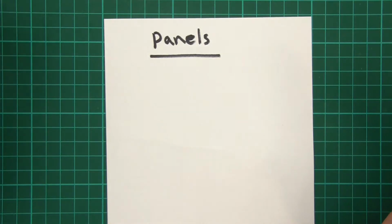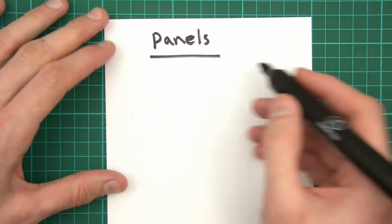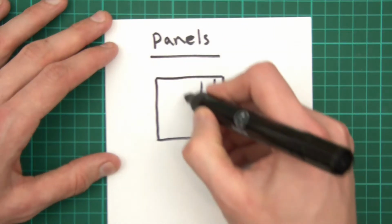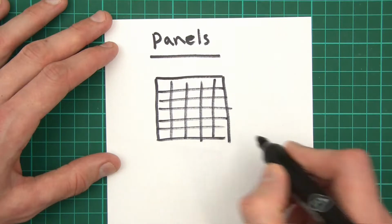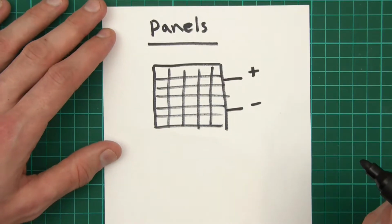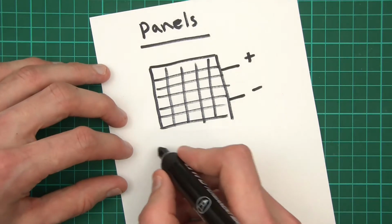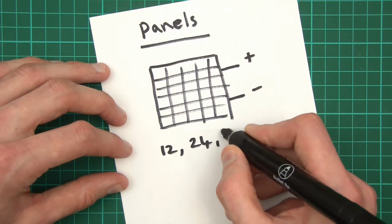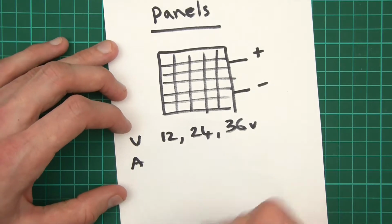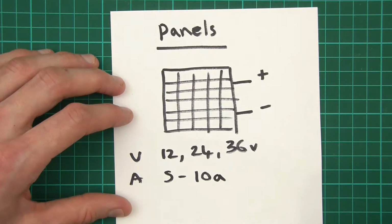Right, so the main component of the whole thing is of course panels, and panels come in different shapes and sizes, but the most popular one, at least in the UK, is the standard, which is just like a frame, and inside it's segregated into what look like little rectangles. With these panels you have two terminals, the plus terminal and the minus terminal. Very straightforward. These panels usually come in a subset of different voltages. You could get 12 volt, 24 volt, or 36 volt. They also have an amperage, which is their maximum output, usually somewhere between 5 to 10 amps.